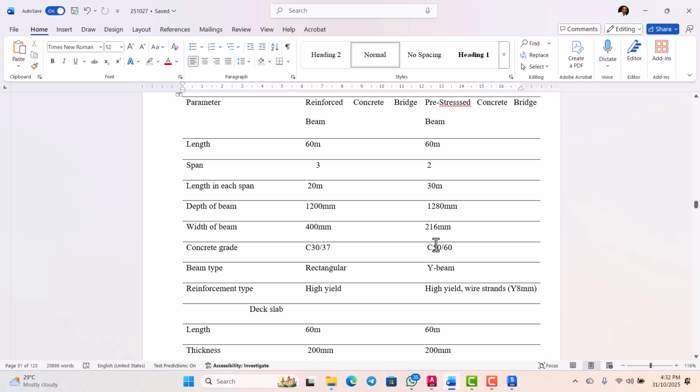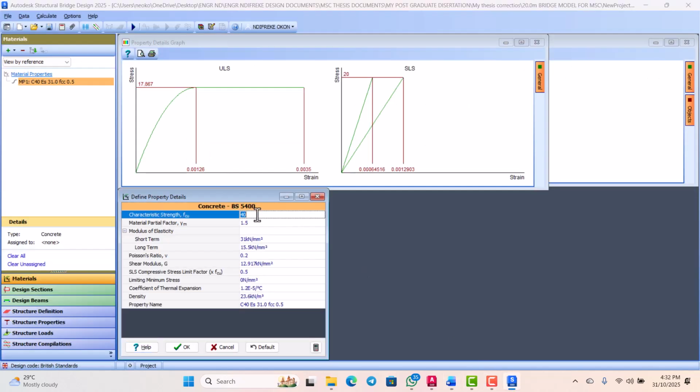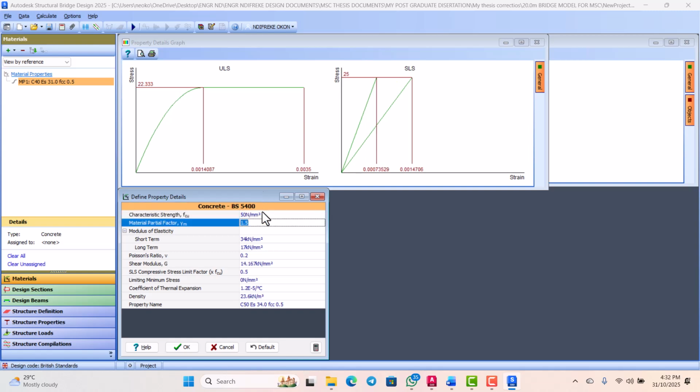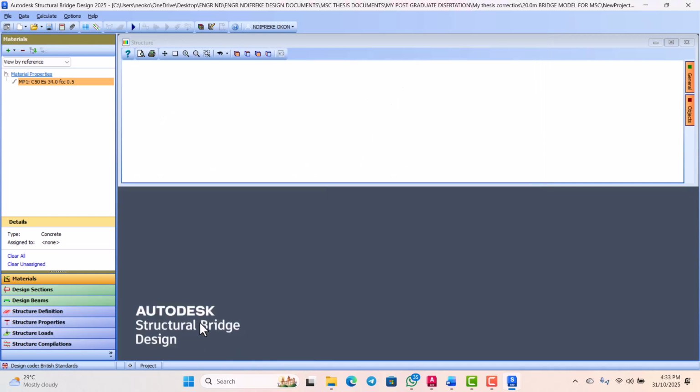Now this is actually the code definition of the concrete. So in BS we don't have this combination, so we are going to adopt C50. So I will come here, click here, C50. This is actually for the beam. So the moment I'm done with that, I will click OK.